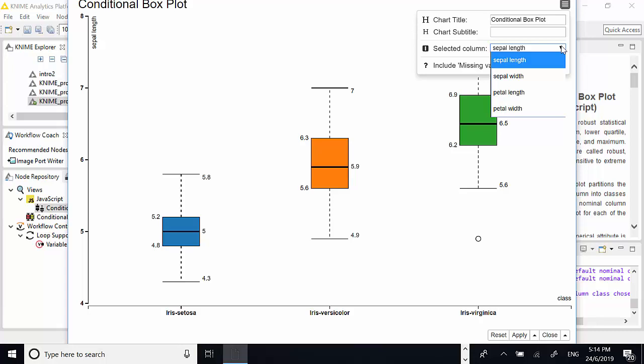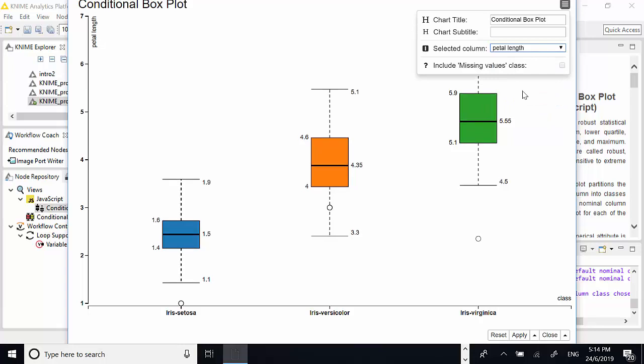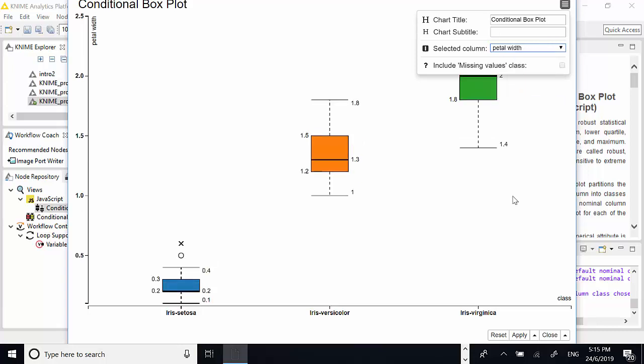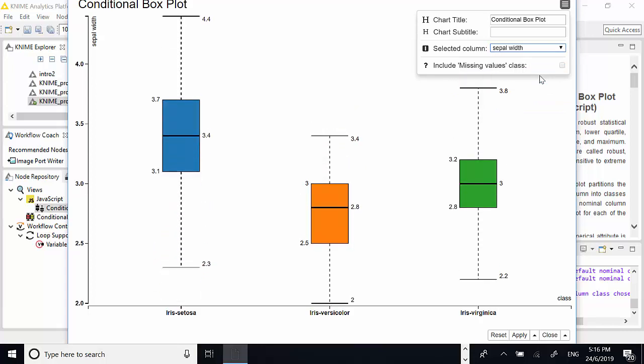If you want to see the box plot for petal length, so this is a box plot petal length. If you want to see the box plot for petal width, okay, so this is the petal width, okay, you can find the sepal width also. This is another one. Then close.